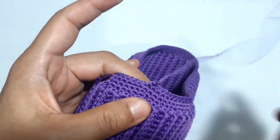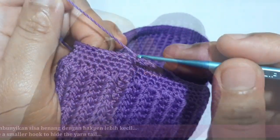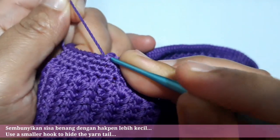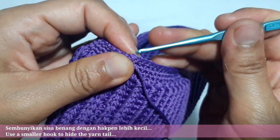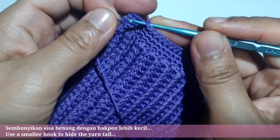Then hide these yarn tails. I use a smaller crochet hook. It can be hidden using a tapestry needle. Hide it carefully, then cut the yarn tail.